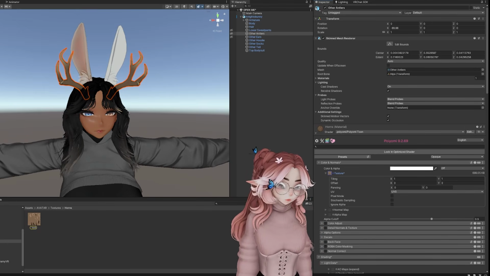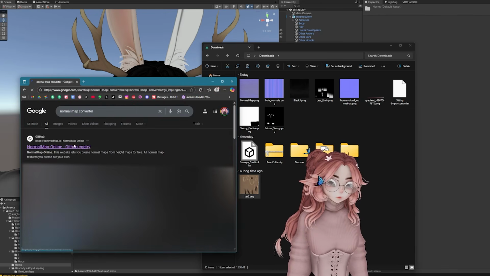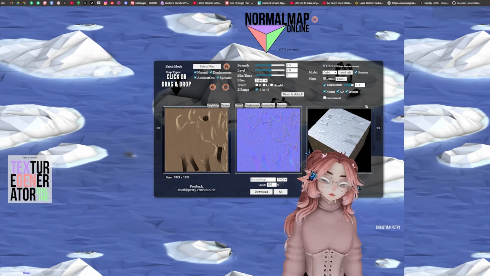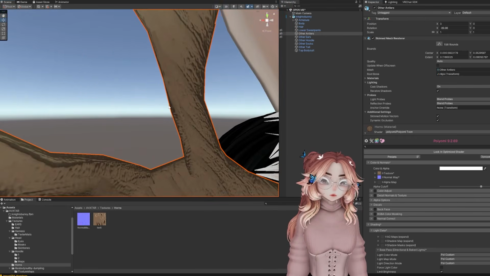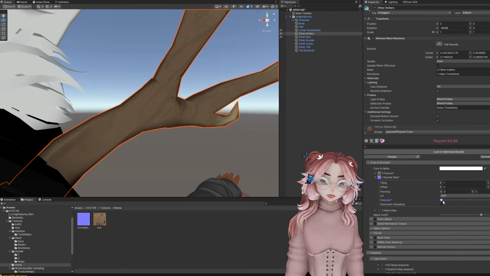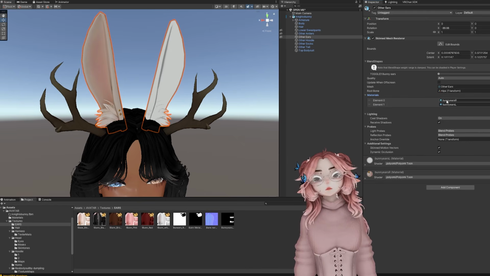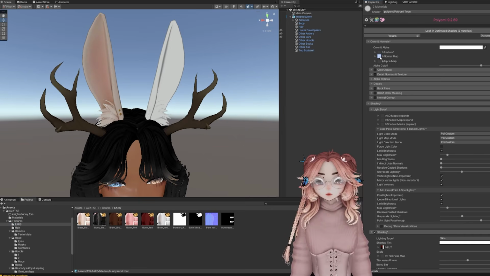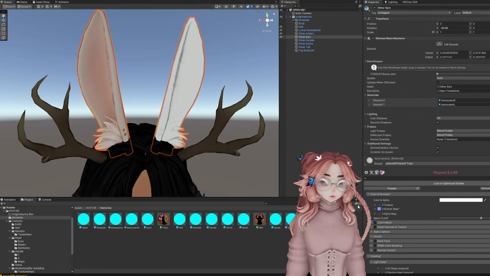Okay, let's do the antlers. Is there no normal? Normal map converter. Then you can drag this in and it creates a normal based on what it sees. It might not be good, but a lot of the time it does help. Yeah, so it instantly takes all of those ridges that it sees and raises them and lowers them. It's doing the best that it can with the generator, so I'm just gonna turn it up a tiny bit before it gets too pixely. Okay, for this I'm gonna select both ears and put the maps in. Okay, I need to get this into Photoshop now.